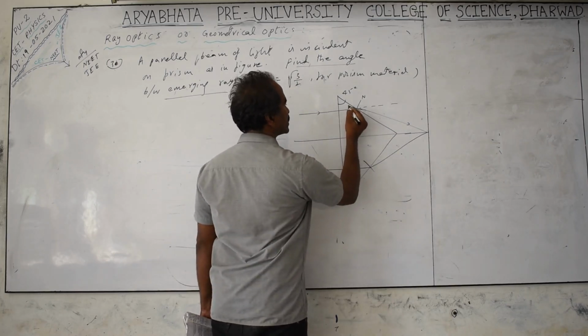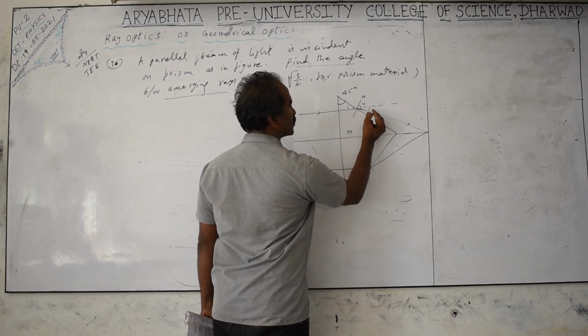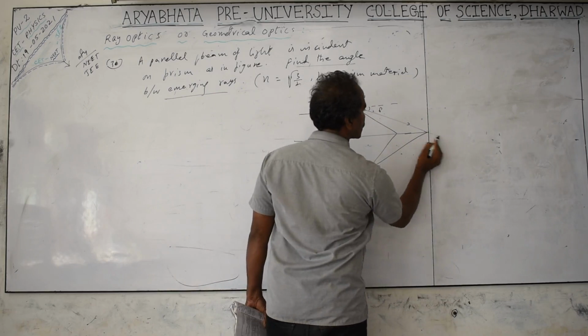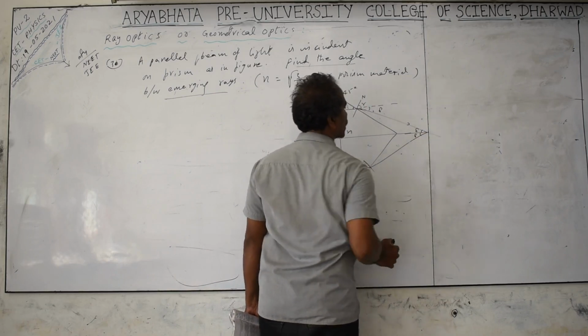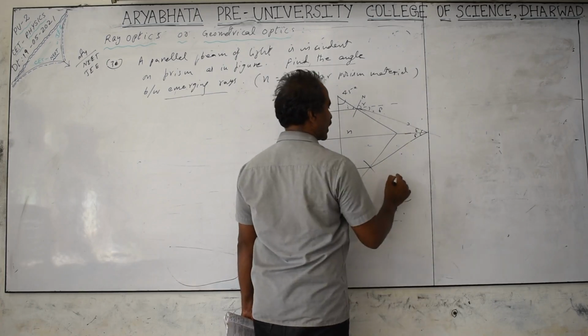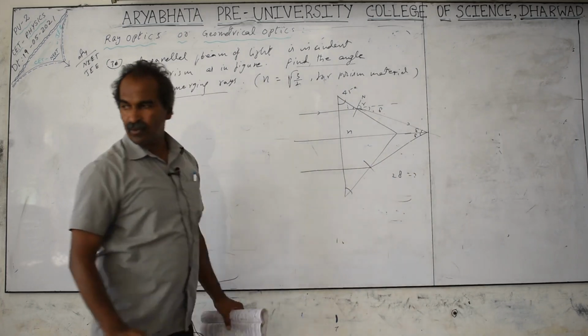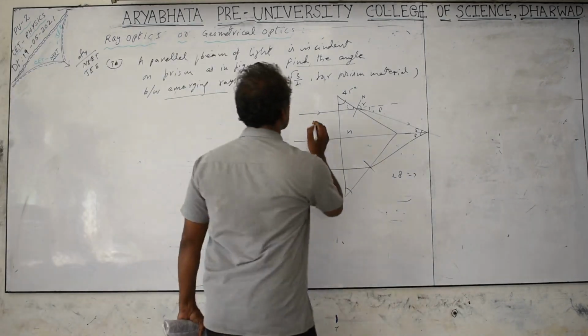This is the angle of incidence. This is supposed to be equal to the angle of refraction. This is the angle of deviation, which I will take as delta. This horizontal inclined line, and this one also, is supposed to be equal to delta. You are asked for the total angle, 2 delta, which equals the angle between the emergent rays at the meeting point. What the total angle is, is the question for us. So these are the incident rays.